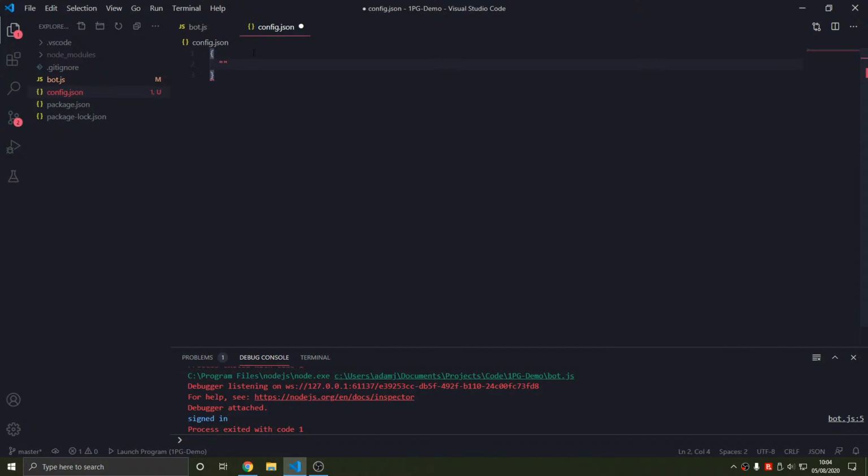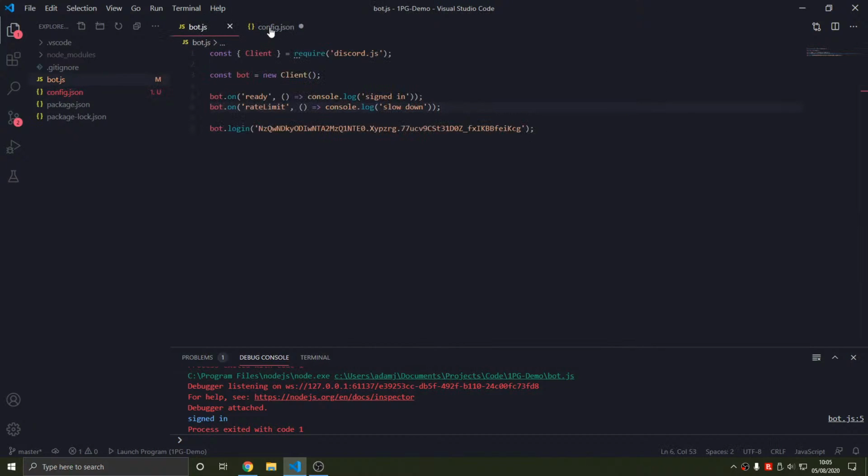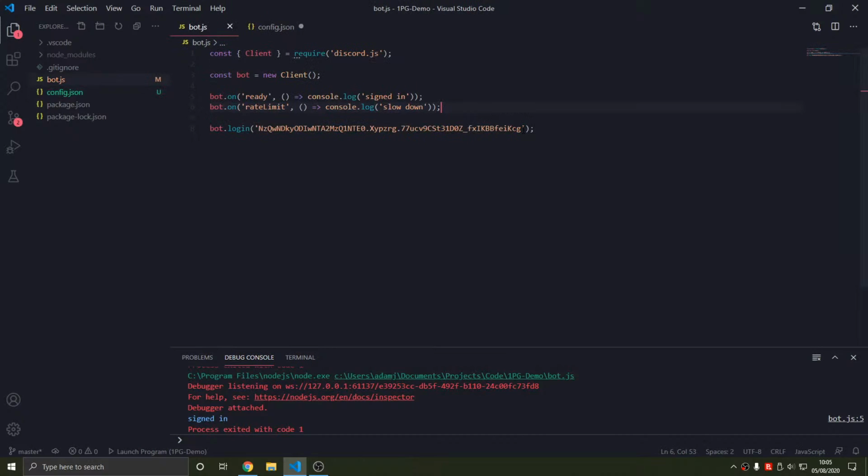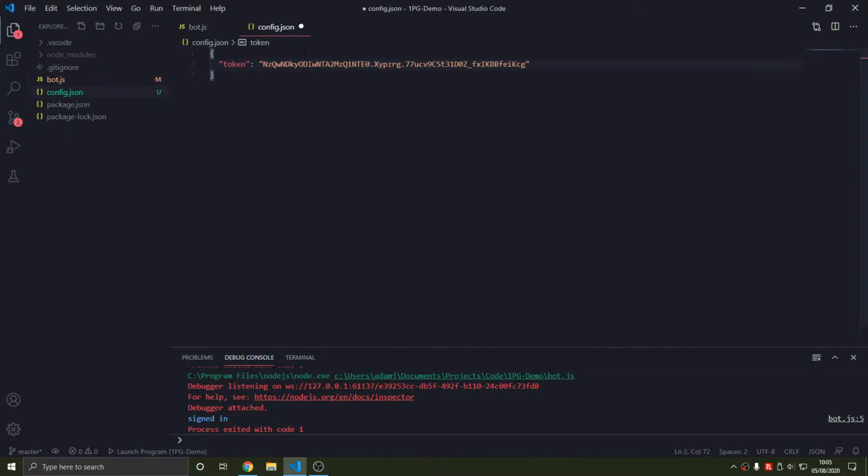So I used it with C# and JS before. That's probably not a good use case. But I use it as a way of converting or communicating between the two languages. But we won't be doing that here. So now config.json, we can type token and then the bot token here. Done. That's it. We type the token in. There we go.